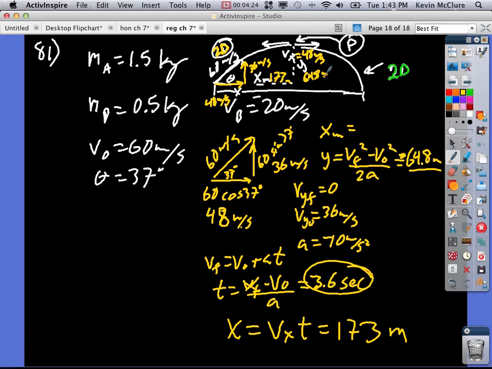Okay, so we've got our launch point for the second part of the problem. So if we go ahead and now do the second part of our problem in white, we're in the momentum phase. Now it's Pi equals Pf. Let's take a quick review here. What we have is a rocket that has a velocity of 48 meters per second in the positive x direction. Now, there is kind of an explosion or something, and then this becomes a momentum problem.